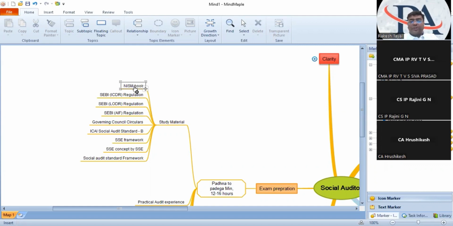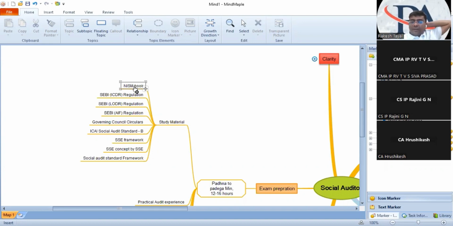Then ICAI also issued two very good documents. One is the social audit standard. This is priority B, so don't go in depth before the exam. If you have time, suppose you have registered for 28th March or like that, then you can definitely give it one reading. But you will see that it is one for all. You can immediately capture this, that the same concept is there, right? And this will also be helpful to crack the case studies, to understand the case study, mainly the social audit standards.